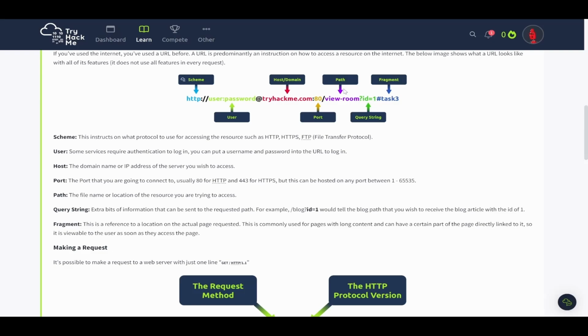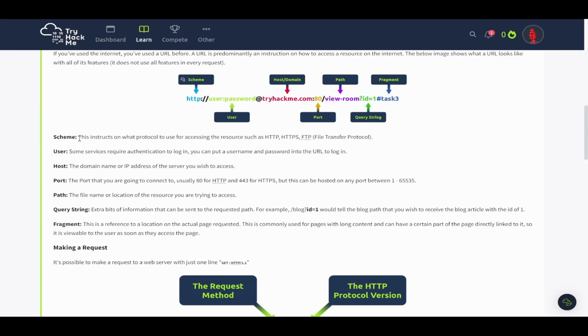More often than not, we'll have a URL and it'll be like HTTPS, because most of the time we're using secure, Hypertext Transfer Protocol Secure. It's not going to have this user at, it'll just be like HTTPS tryhackme.com/http-in-detail. But we're going to go through and break down all of these, because at some point you'll probably see all of these features in a URL.